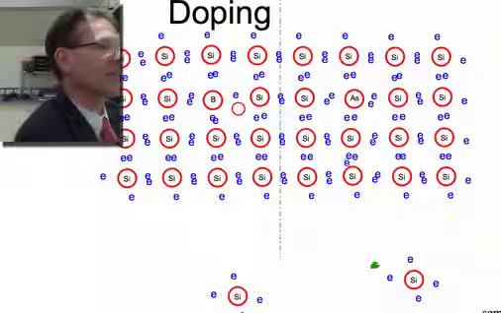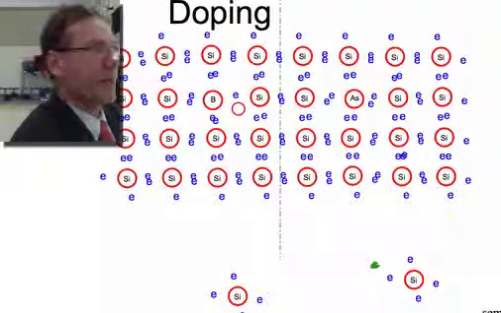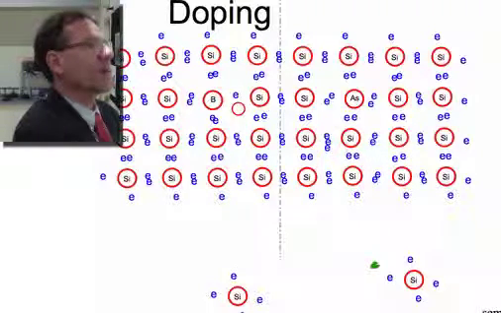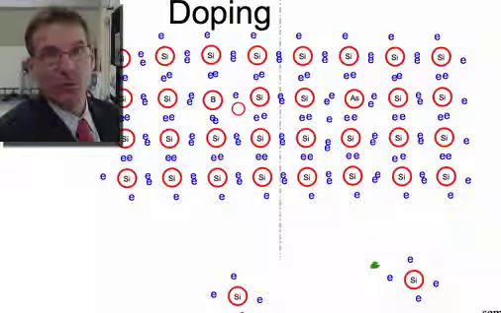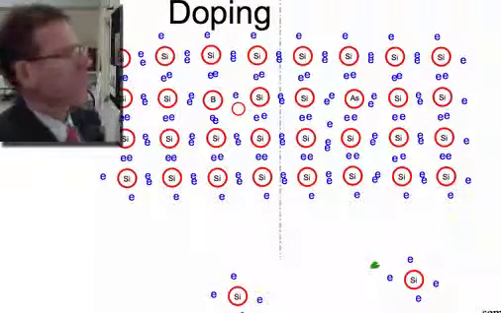Of course, that electron might bump into this electron here and cause this electron to start wandering off through the lattice. And it might bump into that electron and likewise cause this one to wander through the lattice. And he might hit that electron. But that's okay because now this electron is free to leave because this silicon atom here has still got eight electrons in its outermost shell.